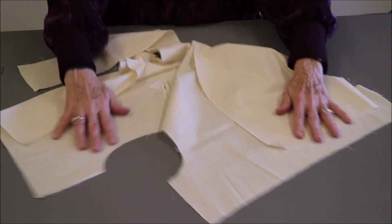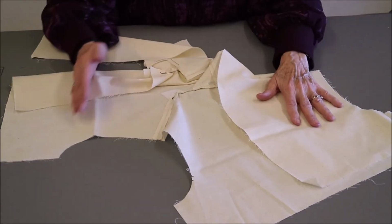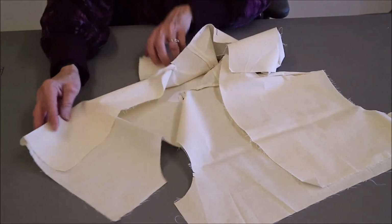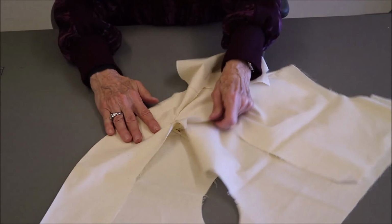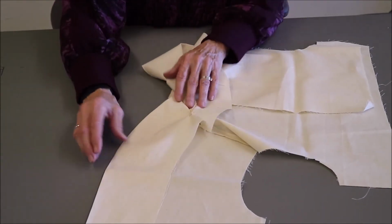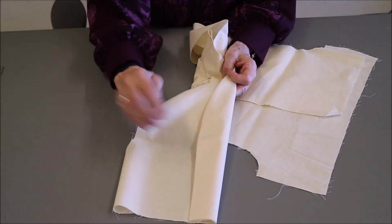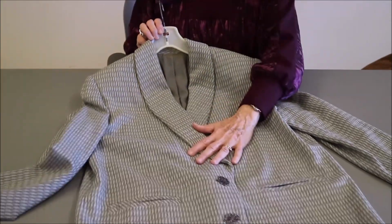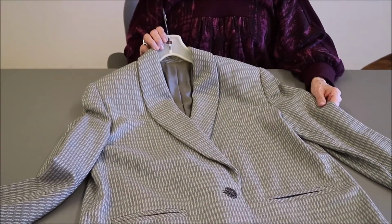This is confusing here. But like I say, then a front facing is applied. So it's over here. The facing has been applied, and the back facing is put to that. And so when it's worn, this is what shows, like that. Here's an example of a shawl collar that I made in the past out of a wool.